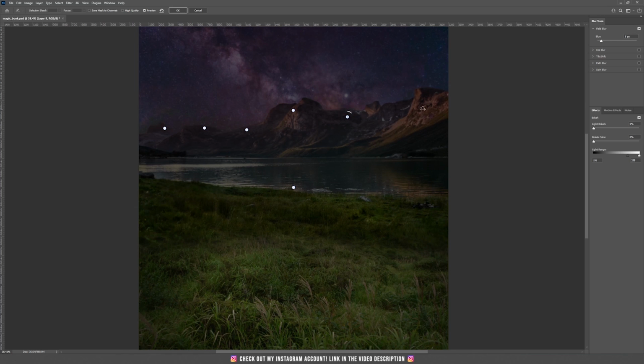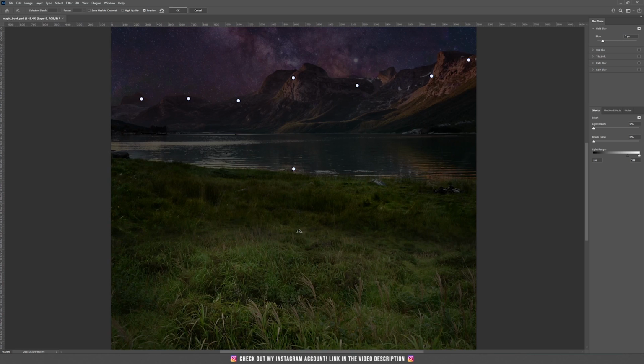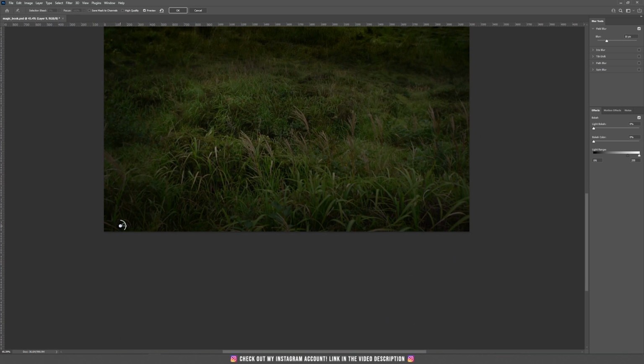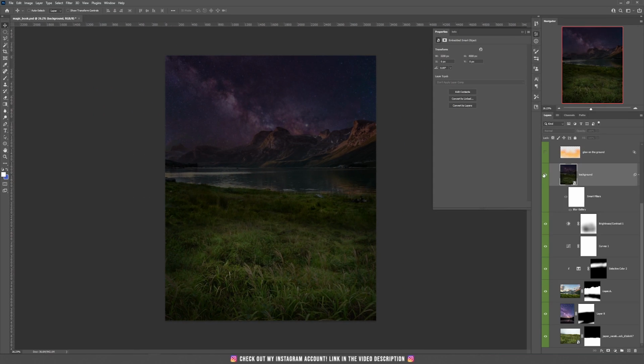And then I just played a bit with this blur, added the blur in the back, and also in the sky I have added more blur, something like 7. All right, and here on the grass, in the bottom part of the grass, I have added a small blur, something like 5 again, and also in the corner. All right, so this is the part with the blur. Just hit OK. Then we have our background ready.